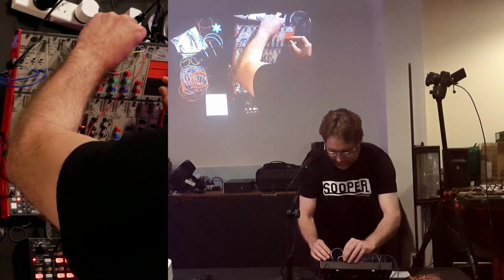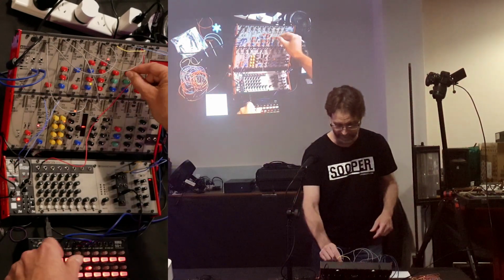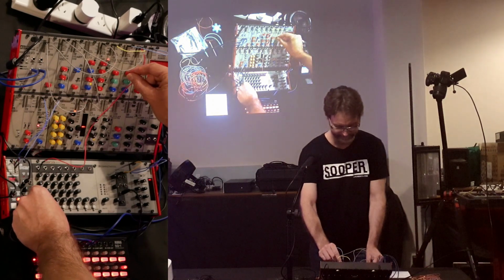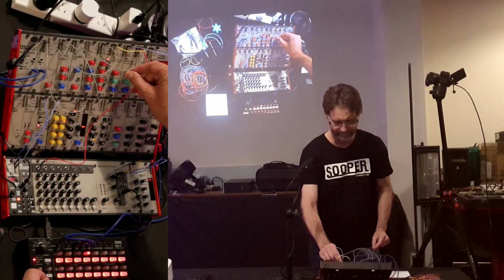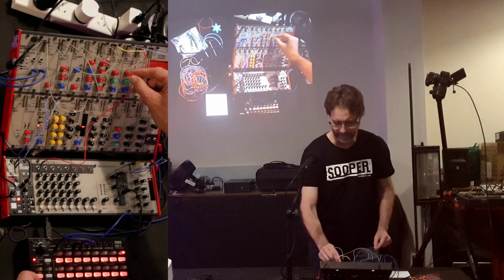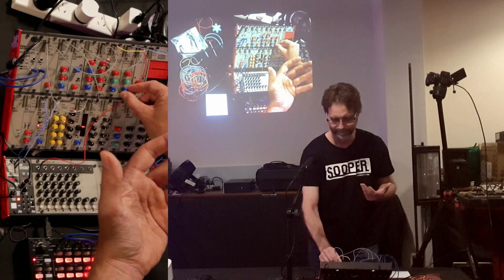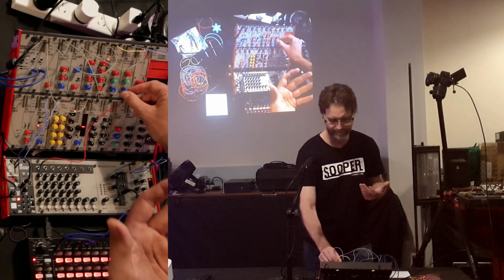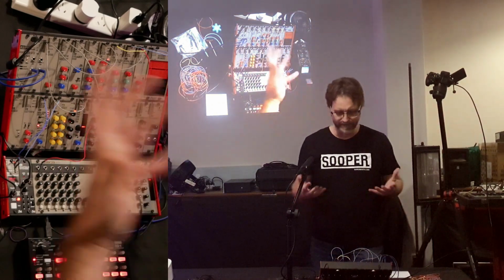Putting it into a filter, I can change the frequencies that are coming through by using something called the cutoff frequency. So now we get a little bit more of a shaped sound. So now I have something that sounds immediately more musical.